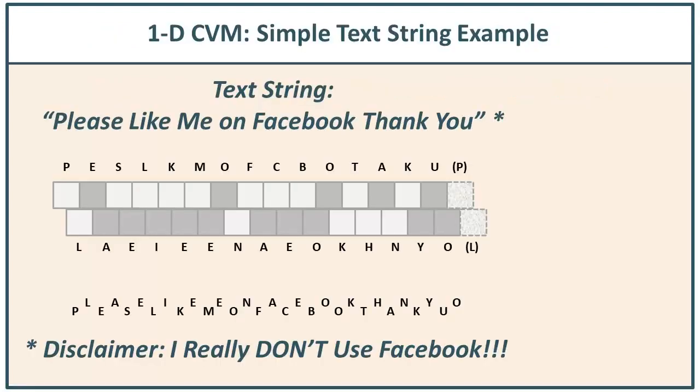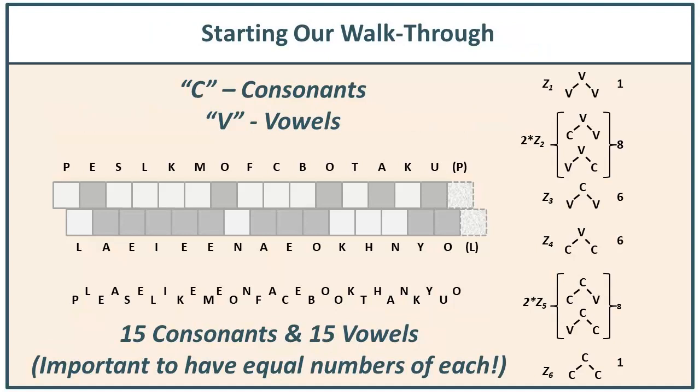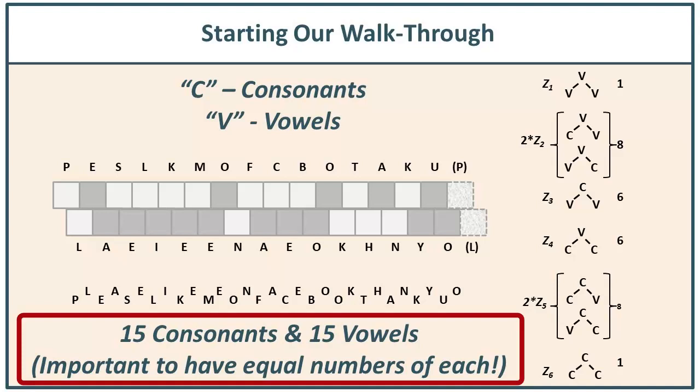So let's start with our text string, which is, "Please like me on Facebook, thank you." And please, personally, don't like me on Facebook, I don't ever go there. But I needed a simple, short little text string that was largely a consonant-vowel combination, one after the other, and that's more or less what we have here.